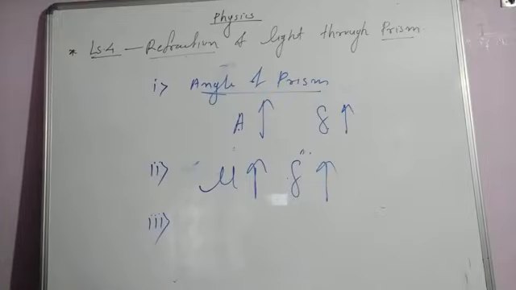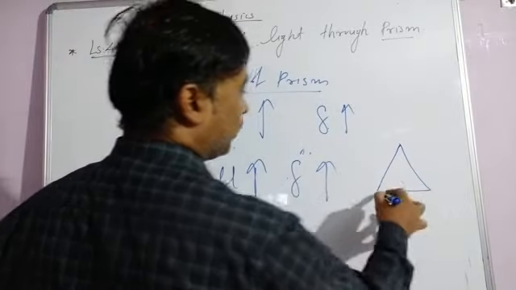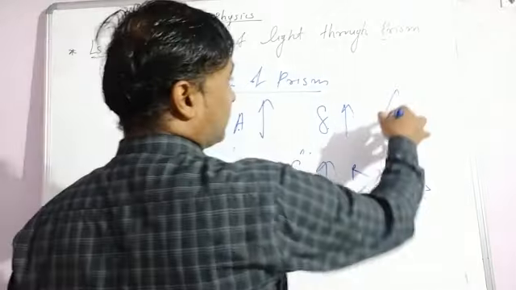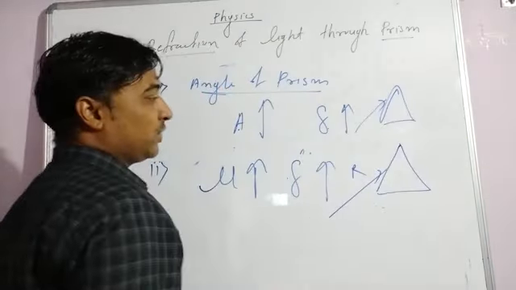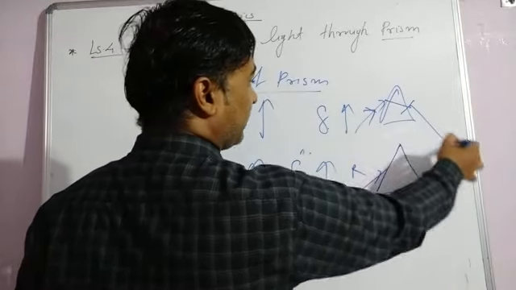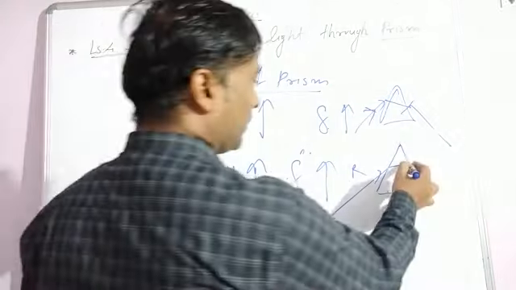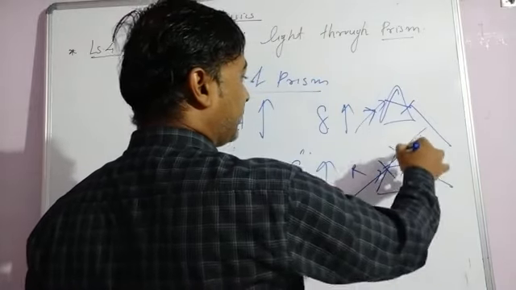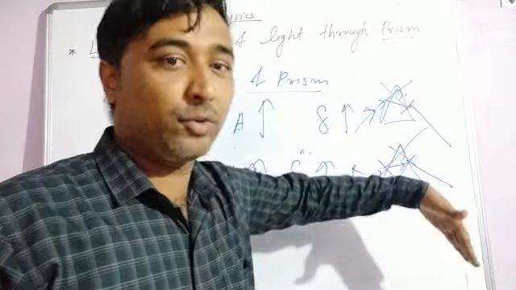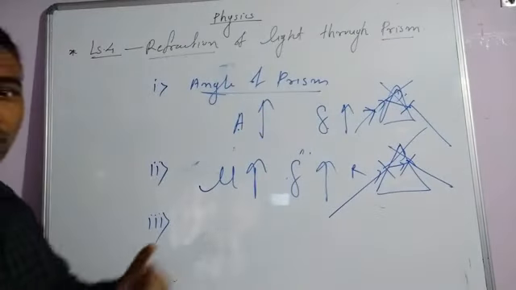Now go for the third factor. That is color or wavelength. But जो simple logic है, this is your prism. Logically we will try to understand. ठीक है? This is your red light and this is your violet. ठीक है? Now, what do you think? Which ray will bend more? So this violet will bend more, isn't it? This is your violet, so it will bend more, whereas red is not going to bend that much. Why is this so? Because it has a high speed. So if I form an angle over here, don't you think this angle will be more? Why? Because violet ज़्यादा bend हुआ है नीचे, isn't it? So the chances of forming a larger angle of deviation for violet will be more. I hope you understood this.